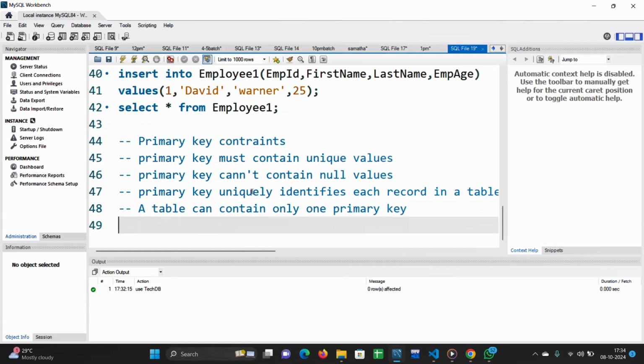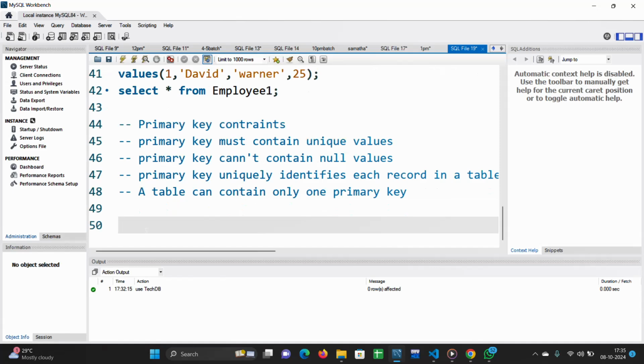This is all about primary key constraints. Primary key must contain unique values. Primary key cannot contain null values. Primary key uniquely identifies each record in a table. A table can contain only one primary key. Done? Yes, sir, done.